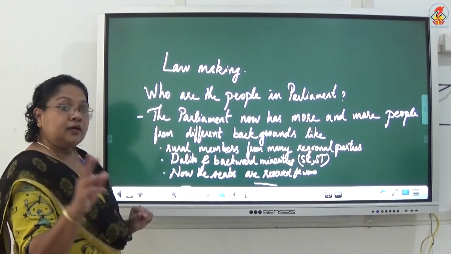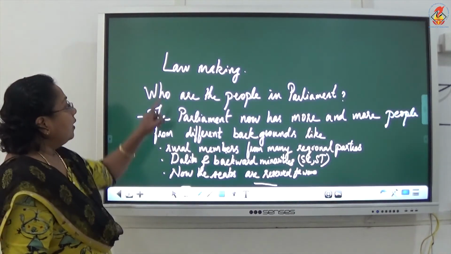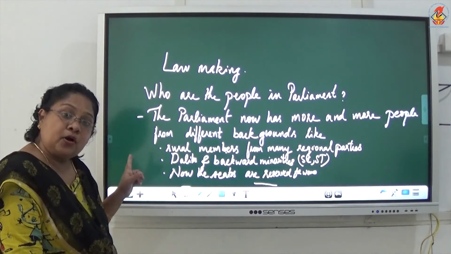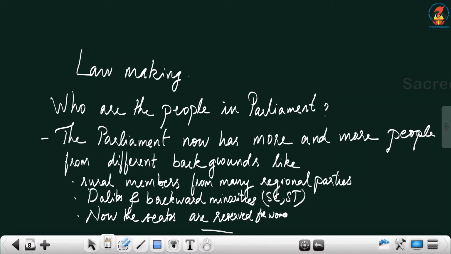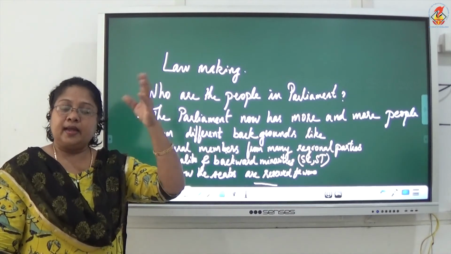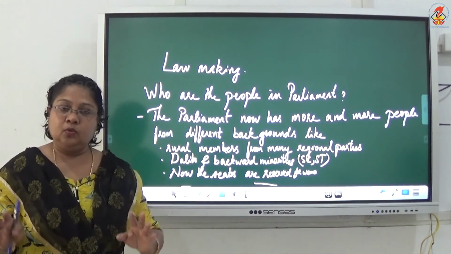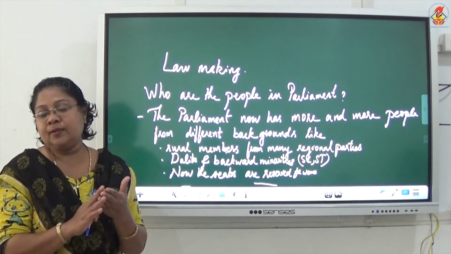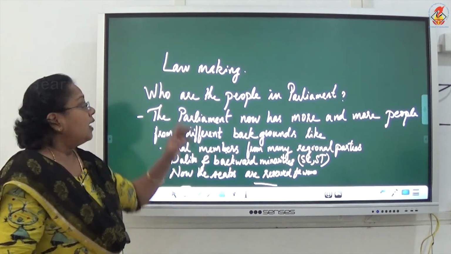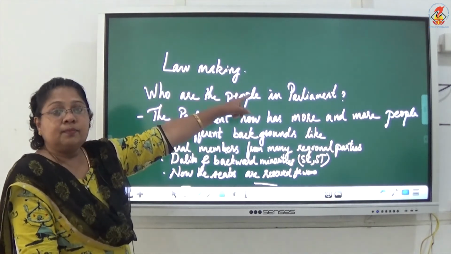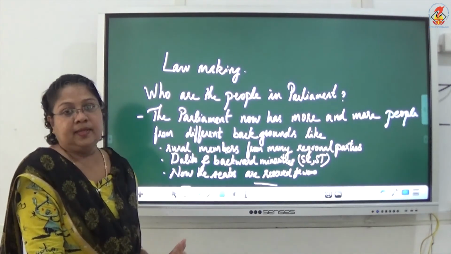Now, the third function that I told is with regard to law making. That is the most important function of a parliament. The parliament enacts a bill, and once the bill has been passed in the Lok Sabha, it is sent to the Rajya Sabha and they have to get the assent of the Rajya Sabha, and after that the President will sign it and that bill will become a law. So all the three components of the parliament are involved in the law making process, and this law making process is the most important function of the parliament.